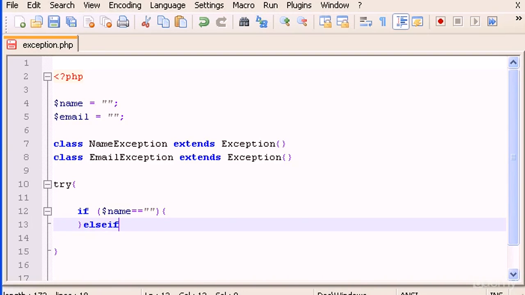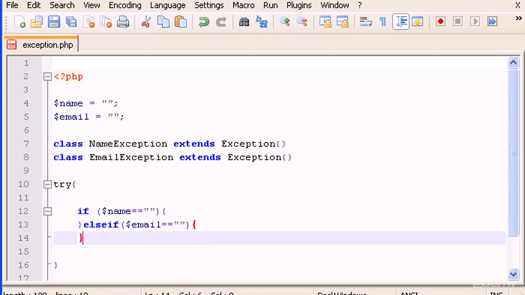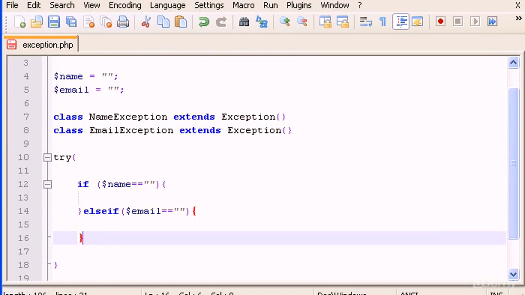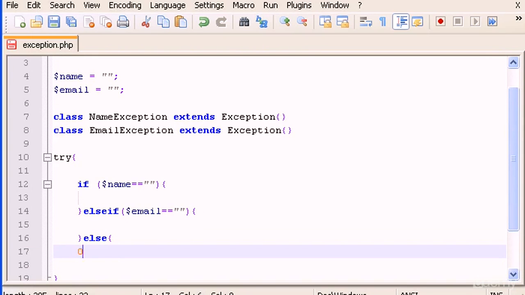Else if email is equal to nothing, do this in here. And let's type else, do something else.